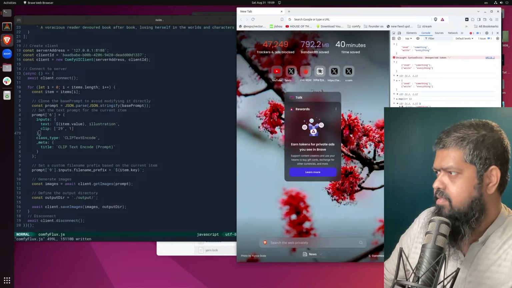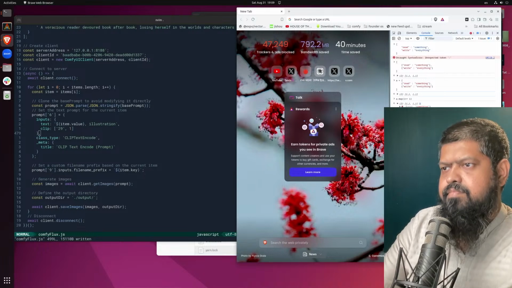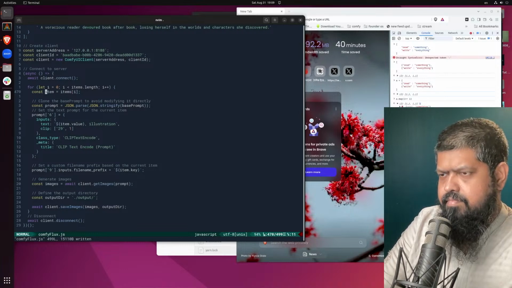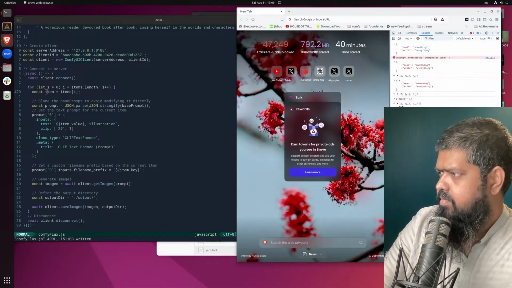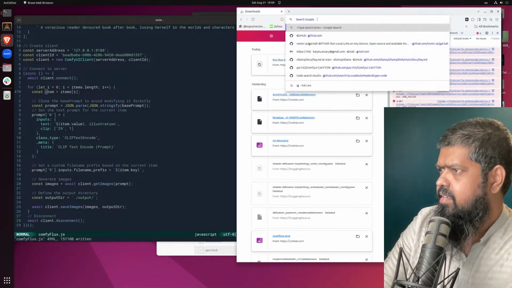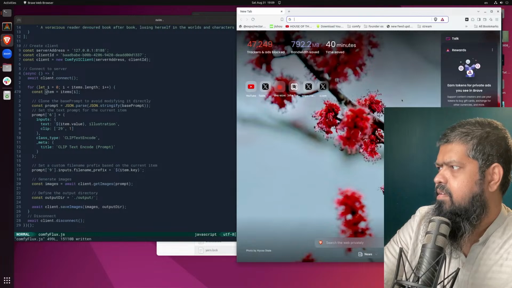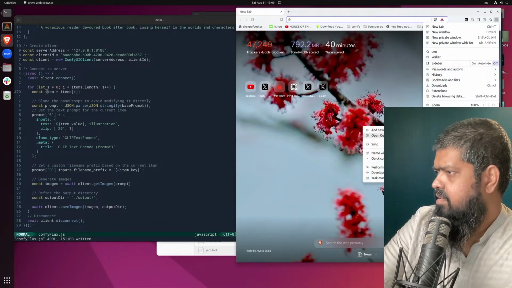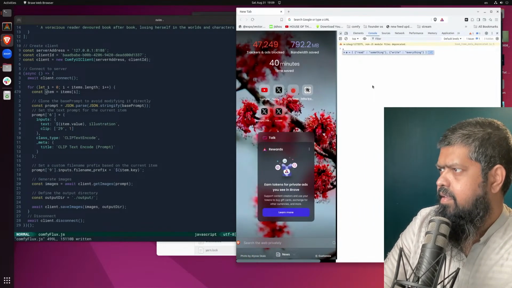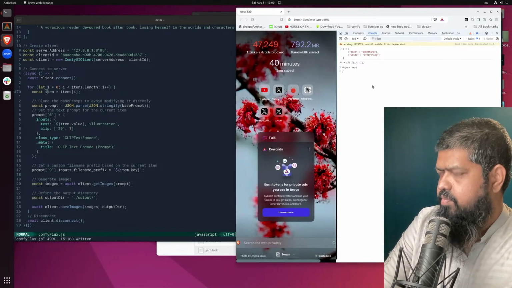How do I get like item.keys? I think it should be like, isn't there like an Object.keys?